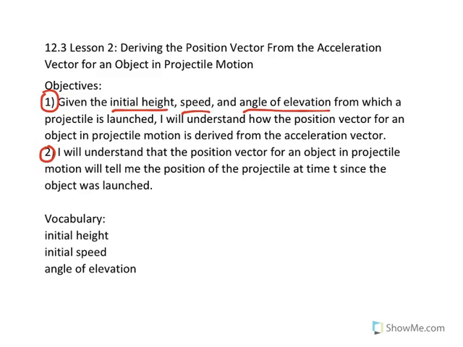So we begin with the projectile at an initial height above the ground. It is launched at a particular angle with respect to the horizontal and at a particular initial speed. So let's look at a video demonstration of what we're talking about, and then we will get started with the derivation.